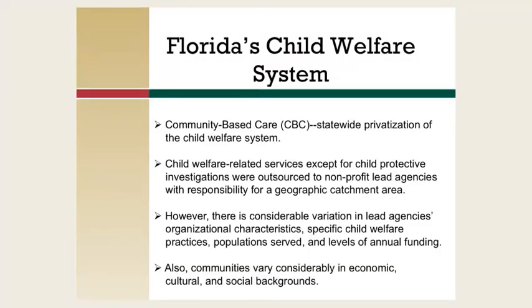So a little bit about Florida's child welfare system. We are not county operated and state supervised as some of the other states that have been doing presentations have been talking about. Our child welfare system is called community-based care. It is privatized. We are a privatized child welfare system. All child welfare services, except for child protective investigations, have been outsourced to nonprofit lead agencies with responsibility for a geographic catchment area.